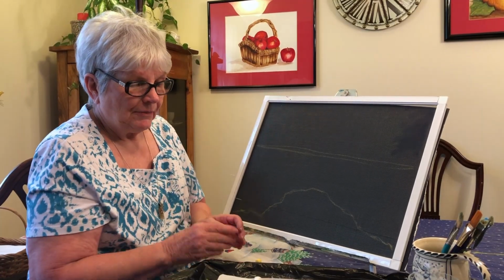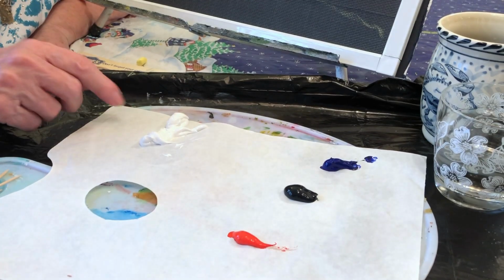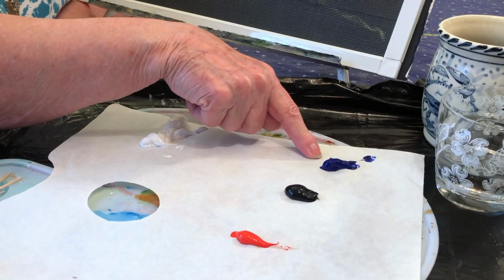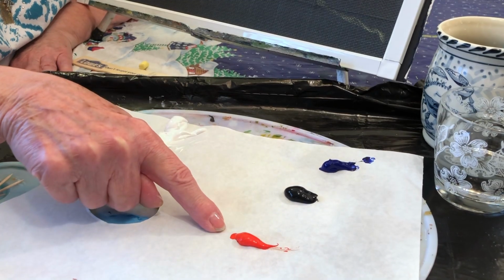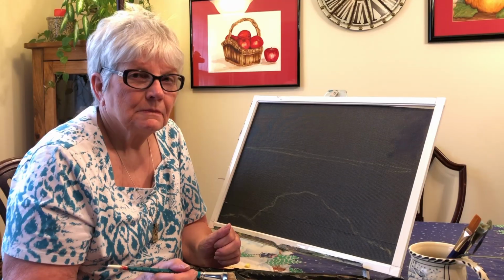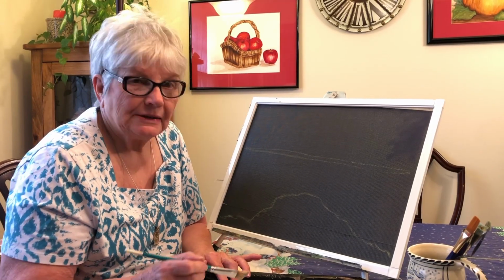Okay, so now let me show you the paints that I'll be using today. I'll be using titanium white, and this one over here is the Ultramarine Blue. This is a Payne's gray, and this is a cadmium orange light. It really doesn't matter what brand of acrylic you use, just use acrylic. Now I'm ready to get started.